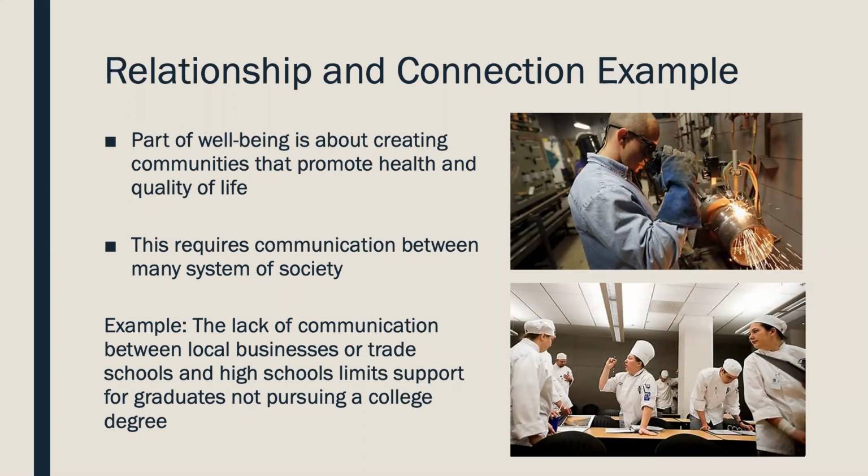The promotion of individual and lifelong well-being is about creating communities that promote health and quality of life for all of its members. This requires communication between many systems or groups within society. For example, the lack of communication between local businesses and trade schools and the high schools provides little support or direction for graduates not pursuing a college degree.